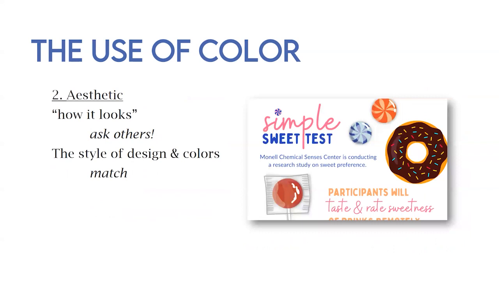Moving on to the overused term of aesthetic. We shall boil it down to saying this fancy word with an A next to an E just means how something looks. The best way to see if an overall vibe works with itself and what it's supposed to be accomplishing is by asking people. And you might be thinking, shouldn't I ask an artist or somebody who knows all that kind of stuff? I don't know an artist. And you can ask them too, or try to find one. But a lot of this is subjective, and as long as the average person likes it, you don't really have to know all the details. It just means it works.